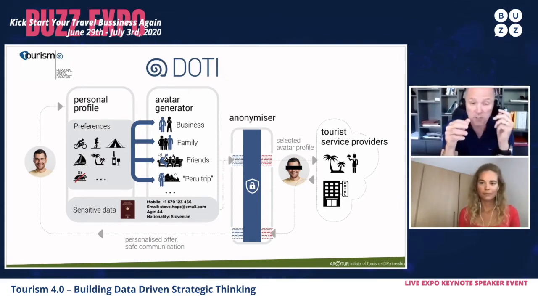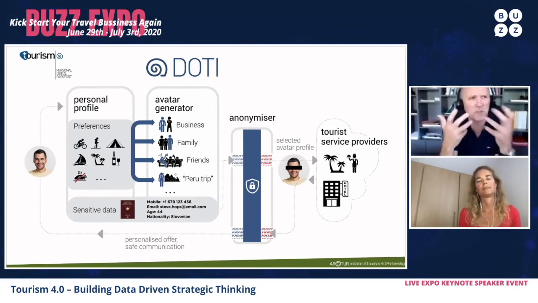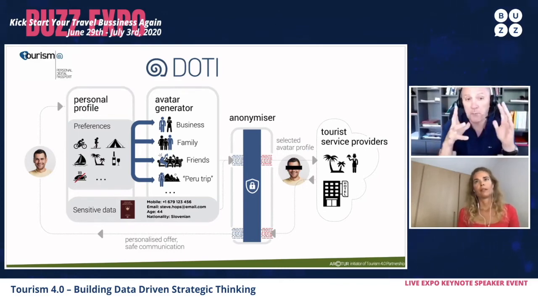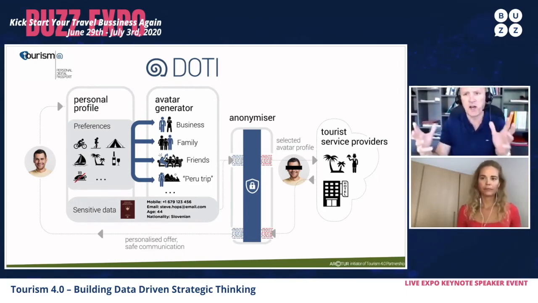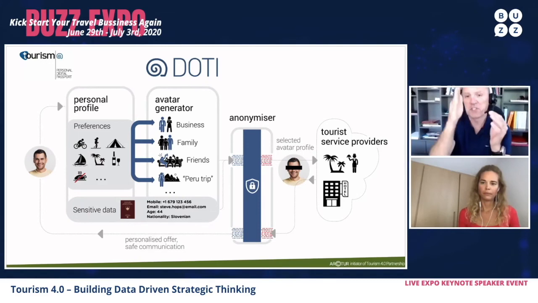And you cannot make just one avatar or profile. You can have more profiles. All of us, when we travel for business, it's a completely different behavior, completely different from what we want to get from the tourist providers than if we are traveling with family, friends, or whatever very specialized trip. So important is that our profile is there, that the machines are preparing the personalized offer according to our profile, to our avatar, but they don't use my personal data.